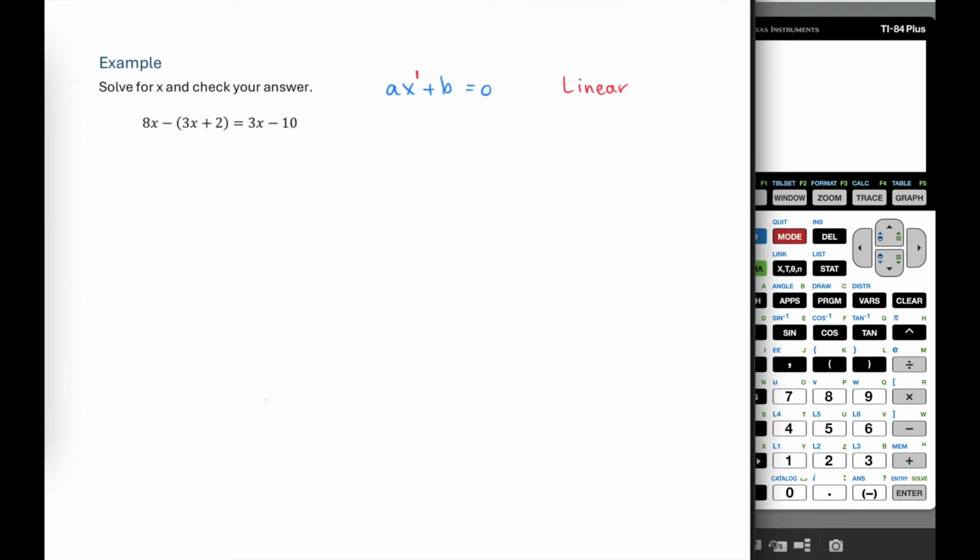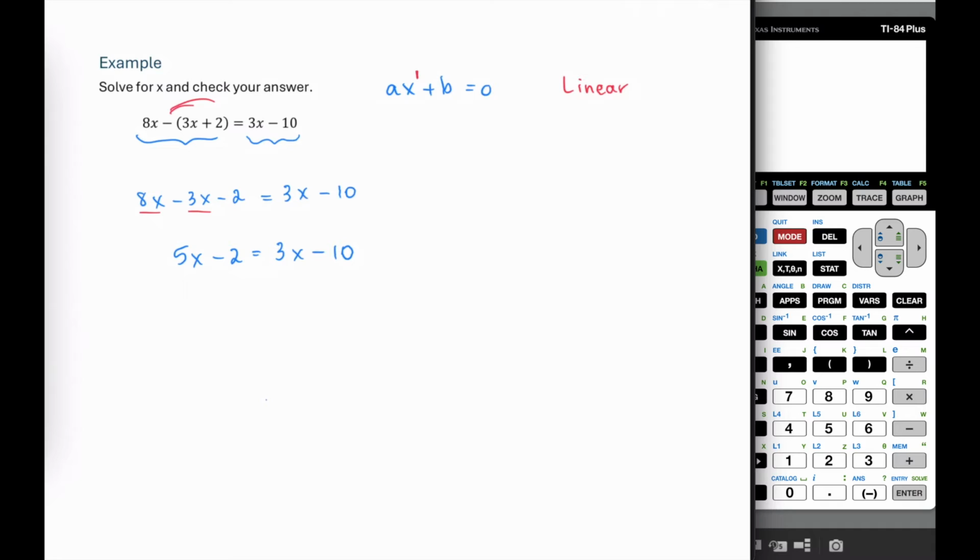The first step said that we were to simplify each side as much as possible. There's nothing that can be done on the right-hand side because we don't have like terms over there, but on the left, we can distribute the negative into the parentheses to get 8x minus 3x minus 2. Let's copy paste the right-hand side because there's nothing to do over there. And then we'll see here that we can combine these two like terms. 8x minus 3x is 5x, and then we still have the minus 2. And again, we'll copy the right-hand side, keeping it with us during each step.